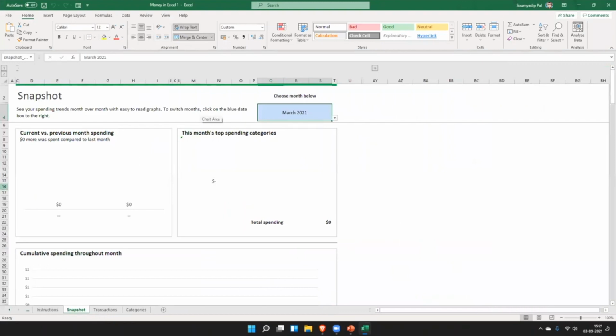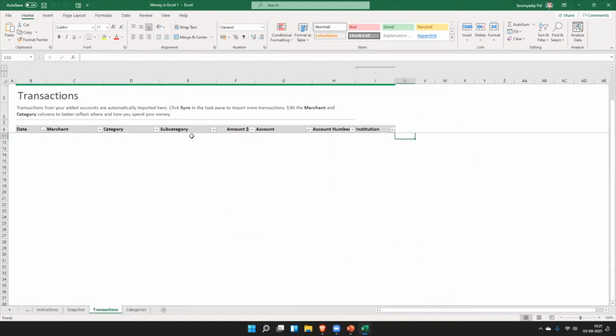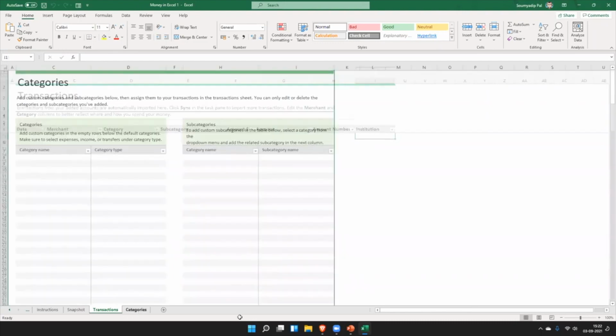So here, every time you spend something, you go ahead and add whatever you have done. In this particular file, there's an add-in which can sync everything. For 365, it can sync, but otherwise manually you write today, 3rd September, Starbucks, eating out, coffee, okay? Amount is say 350 rupees, and I have spent with my credit card of so and so bank. Now you keep on doing this every time.